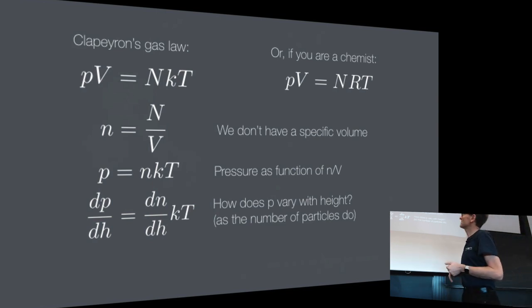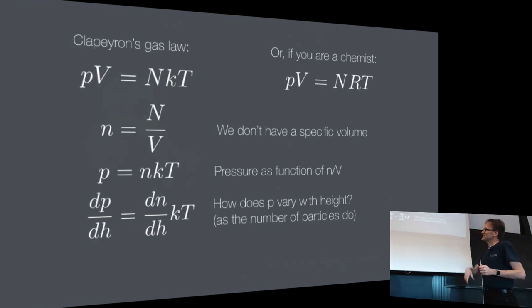And one of the things you can do on the left-hand side, if we divide both sides by the volume, I get just P on the left-hand side, and then the number of atoms per volume multiplied by KT. That is much nicer, because let's calculate per volume, and then I don't have to care about the area of the vessel or anything. So then we introduce the lowercase n, which is just the number of water molecules per volume. So then we simplify Clapeyron's law a bit to say P equals nKT. Again, that is not a lack of generalization. So then we know how the pressure varies with the number of particles. And remember, the number of particles is a function of the height, h, and the pressure is also a function of the height. So in principle, those should be functions, but I'm lazy when I wrote these equations.